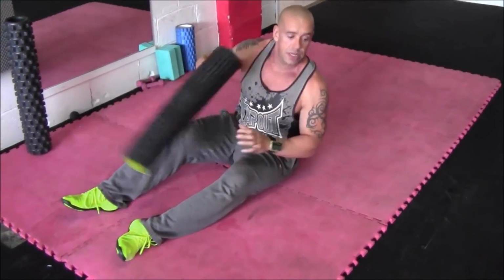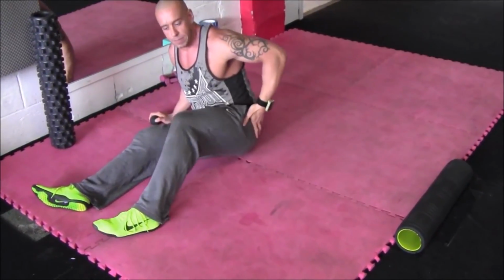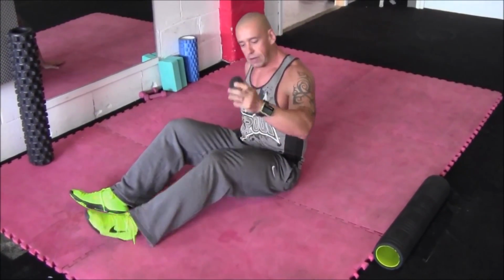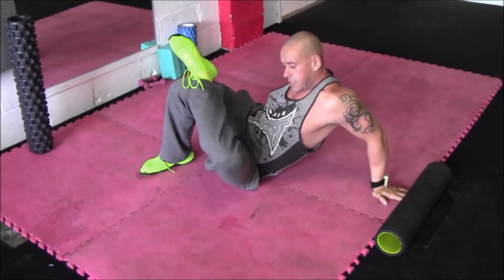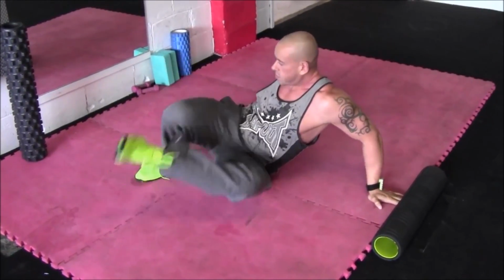Other muscles that are important to iron out would be your piriformis in your butt. If this is tight, your feet will turn out, you'll get an anterior pelvic tilt and it will cause pain in the lumbar. So therapy ball into your glute there. Across the leg of the side you're trying to massage, just leaning in, and having a little root around.